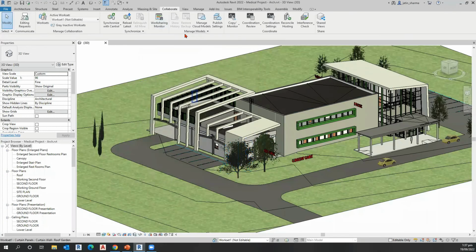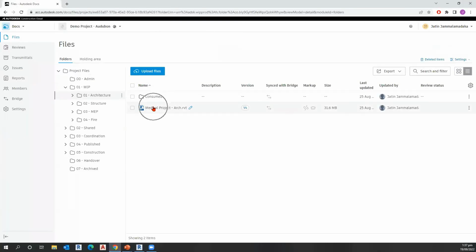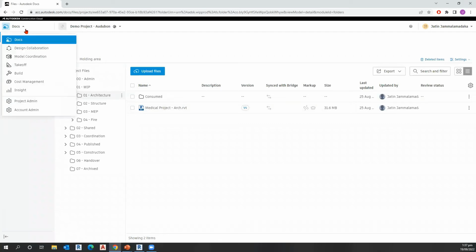So once I've checked this and it all looks okay, I would jump back in to this environment, click on these three little dots, and publish latest. When I do this, the project over here is going to get updated to a new version, but also whatever set that I've published is going to be captured in the design collaboration environment. Okay, so I'm going to go into design collaboration.